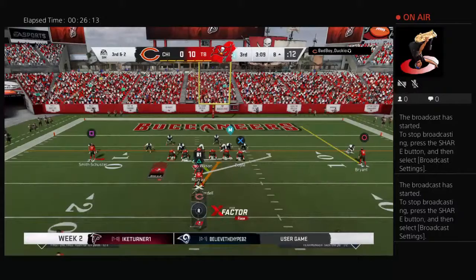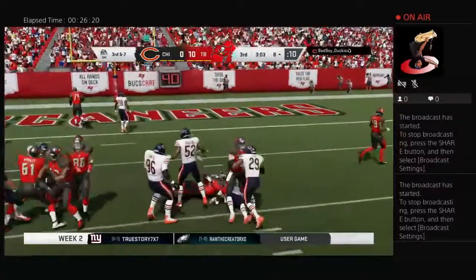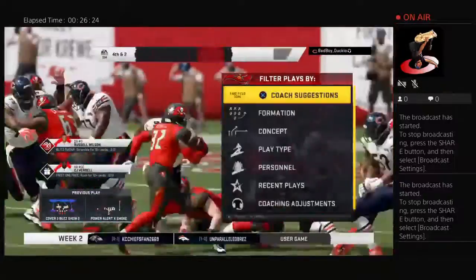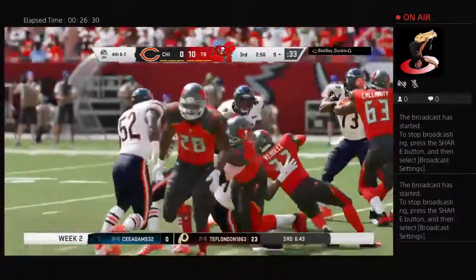36 power. Now a handoff here to his running back. And he won't be close to a 1st down as he runs into a wall right around the line of scrimmage. No gain there on the play, and that's going to leave him with a 4th down.